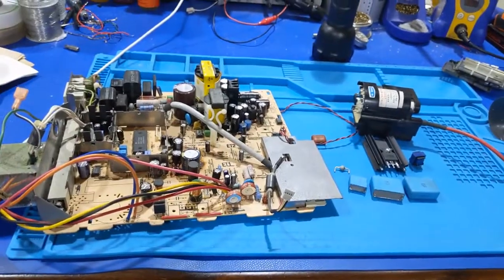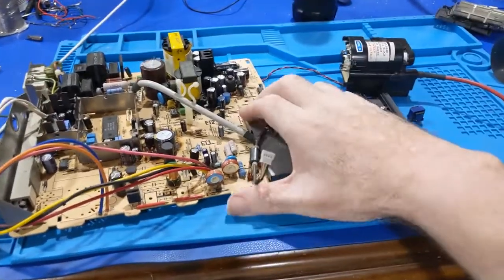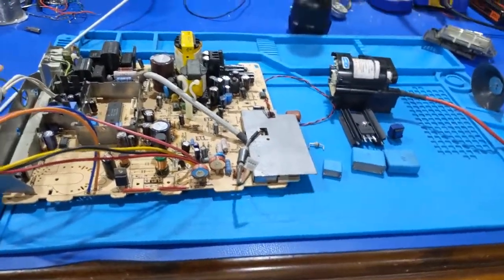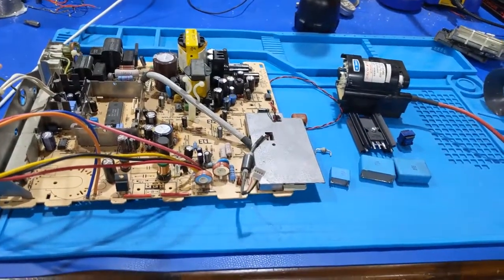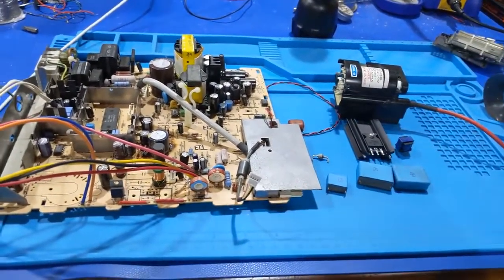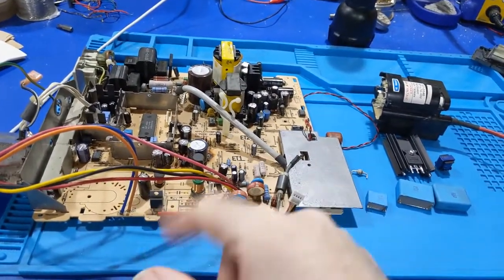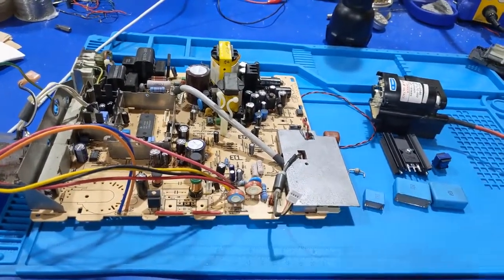So I think what I need to do next is grab my parts board and start taking parts off and then see how this thing performs once I get all the parts moved over. But before I do, I'm going to dry check all of these other little components in here and make sure we don't have any shorts.